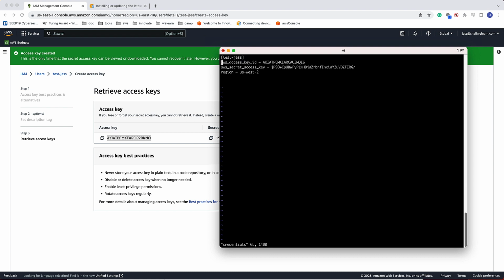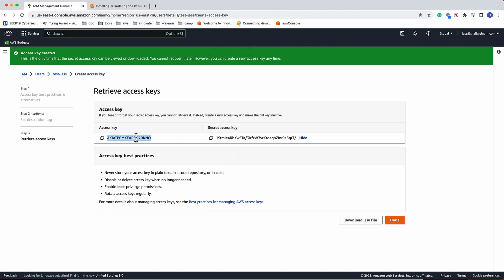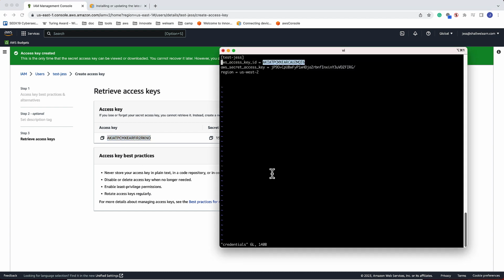In this file, I already have these sections. You will have a profile name, and you will have aws_access_key_id, and it will have the key value here. I'm going to replace it because the key that I've shown there is actually already deactivated. So I'm going to replace it with this key that was just generated.